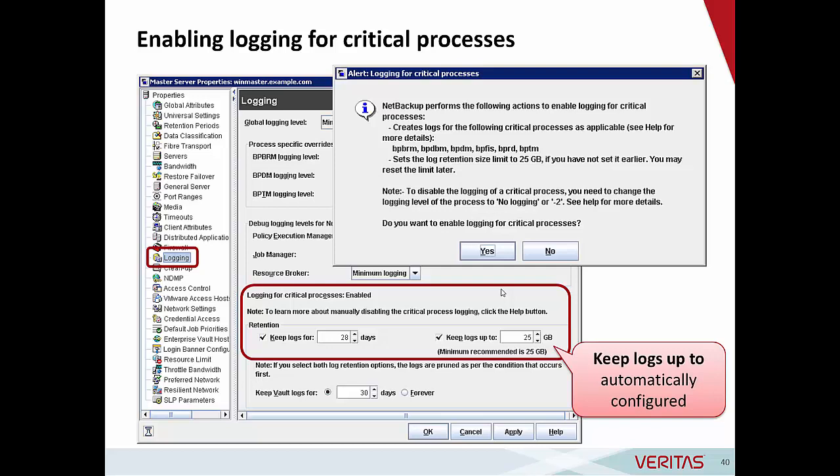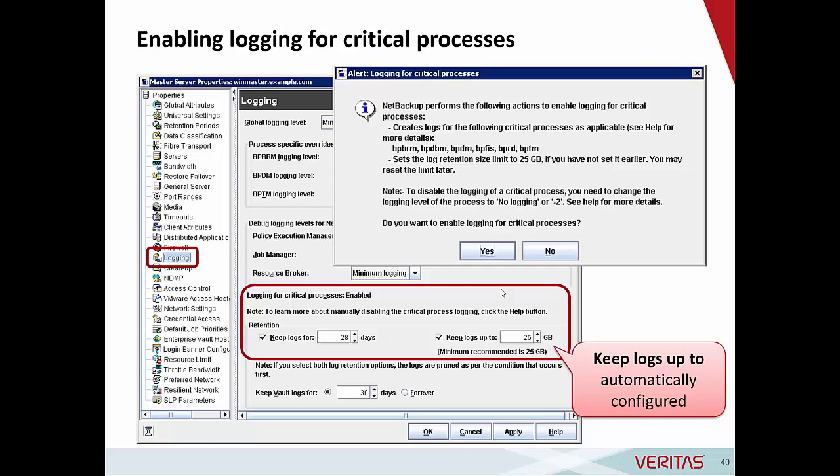That setting, by the way, is not directly associated with critical logging. In other words, I can activate that setting whether I'm using critical logging or not, but you can see how the two go together very well. The idea is I've got these settings to control how big the logs get, so having them running all the time doesn't pose a threat that I might fill up the file system and get the server in trouble.